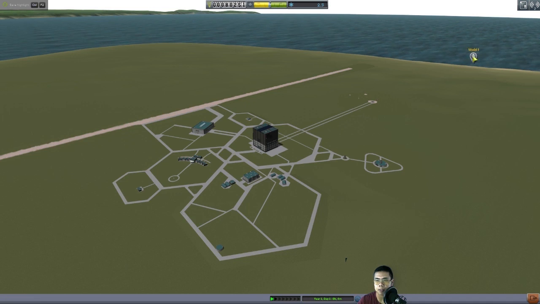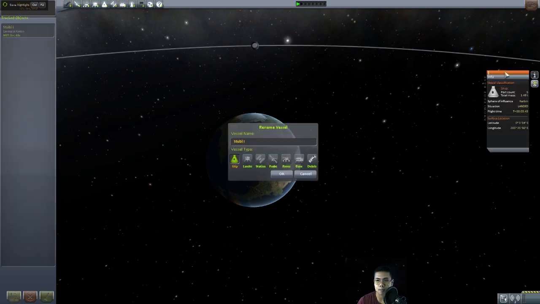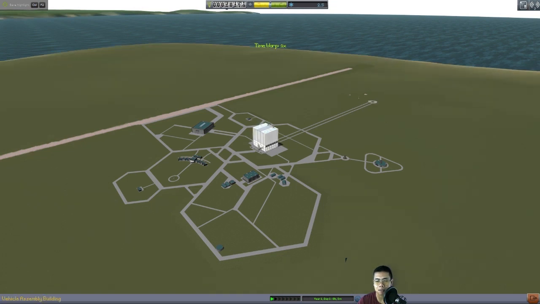Actually, before we do anything, I want to label this as trash. You click on the name and make it debris. If you label it as trash, it's not going to show anymore, I don't think. Yeah, there we go. Good. You can delete your trash, but I'd rather keep it on here just to track how far I've gone in the game. That's why I have it on.